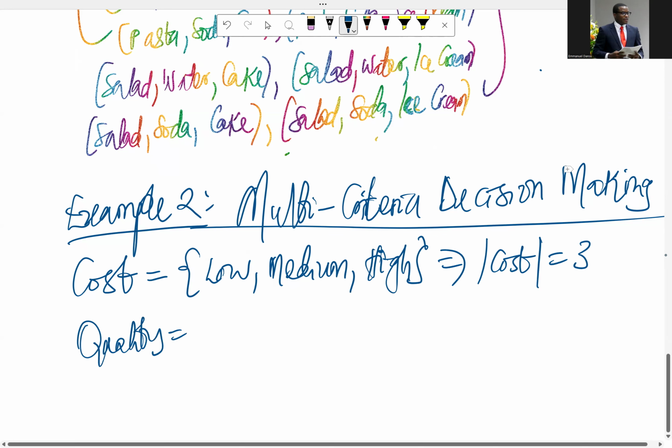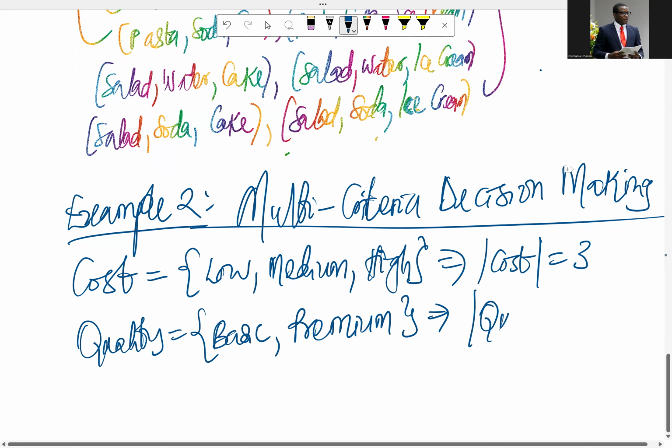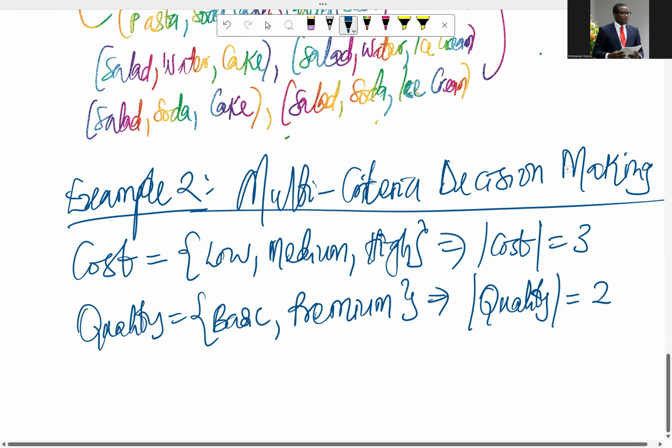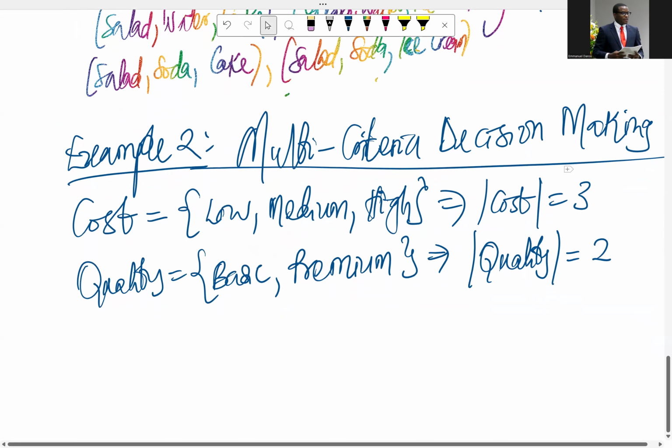Let's say the quality is basic quality or premium quality. That implies that the cardinality of quality, the number of elements in the quality, is 2.